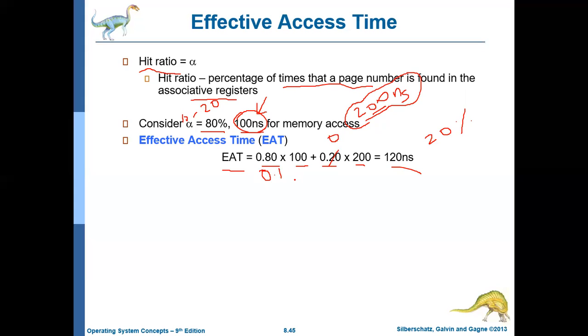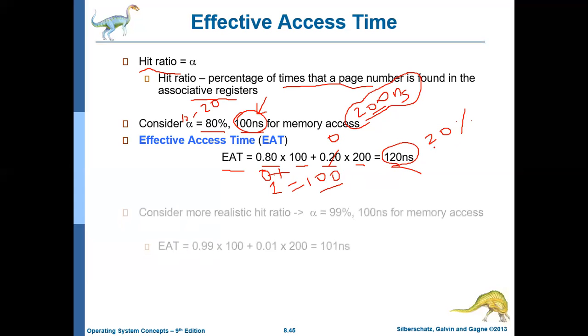So 1 into 100 will be 100 nanoseconds. That is an ideal case that may not be possible. Compared to the ideal case, our result is 120 minus 100, which is 20, so it is slowed down by 20 percent.